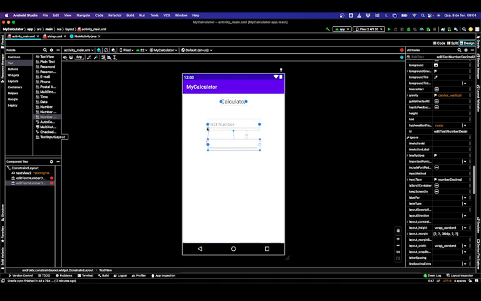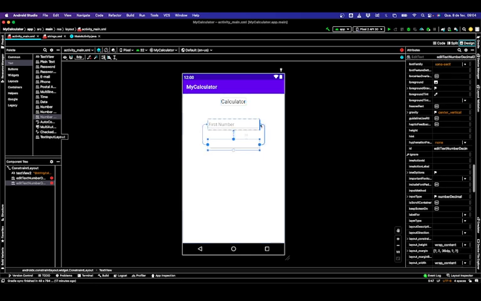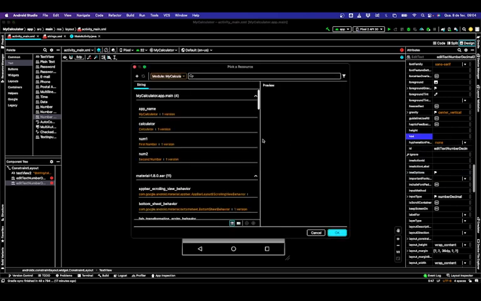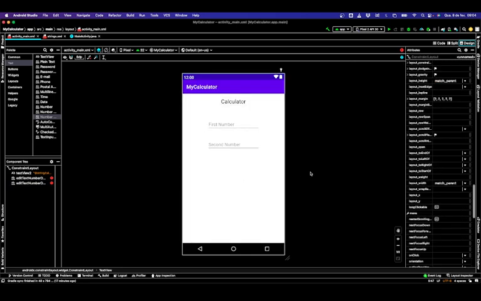And I put the constraint so it has the same left and the same right as the first one. So it'll be easier for us. And then I put the hint of num2. So I have the second num.